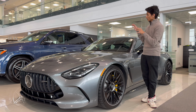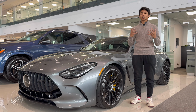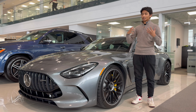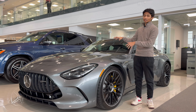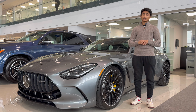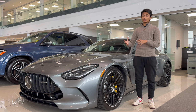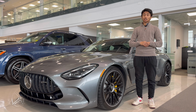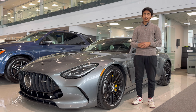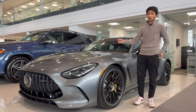Just letting you know, the GT has multiple trims. So the GT starts with the 43 that has a 3-liter inline-six. Then it has the 55 that has the same engine, but it has a bit less horsepower. Then it's the 63 that has a bit more horsepower, but the top of the line of the 2025 Mercedes-Benz GT is the GT 63 SE Performance that has electric power, so it's a hybrid, but it has more than 800 horsepower on that car. So it's the fastest production vehicle of Mercedes-Benz, the GT 63 SE Performance. But let's come back to this because in Canada, this is the car that we're getting until now.